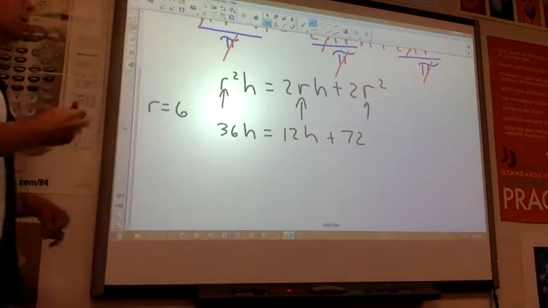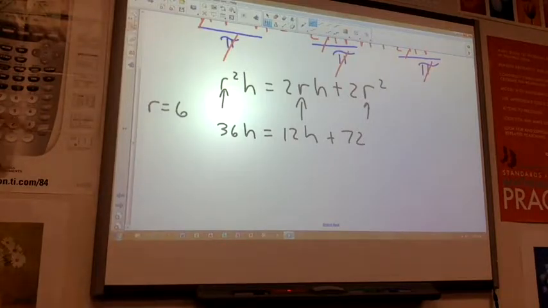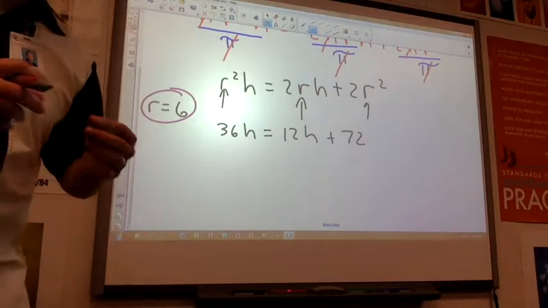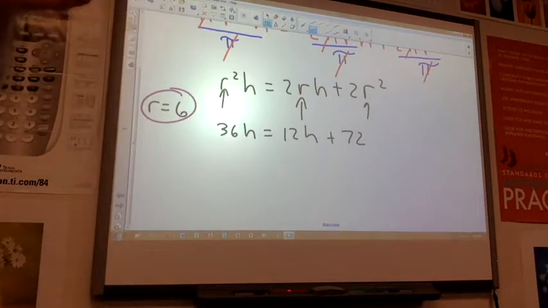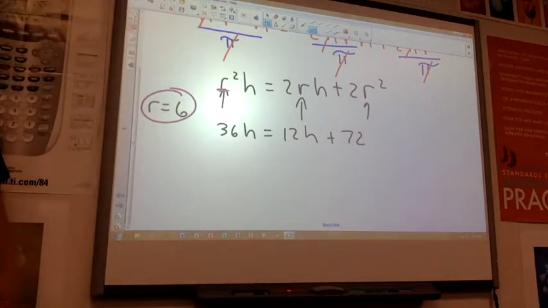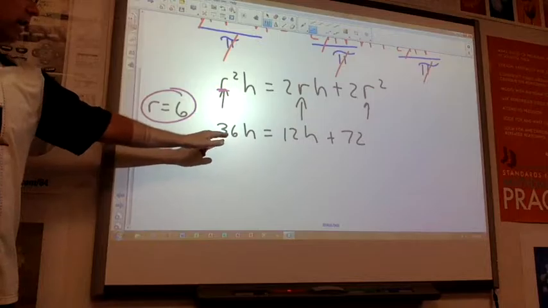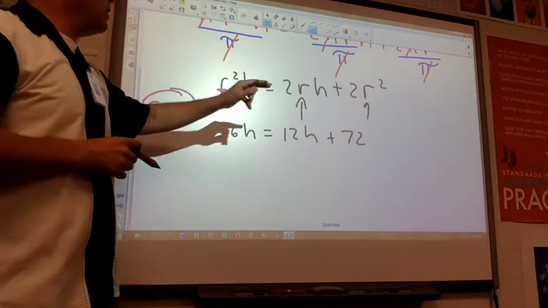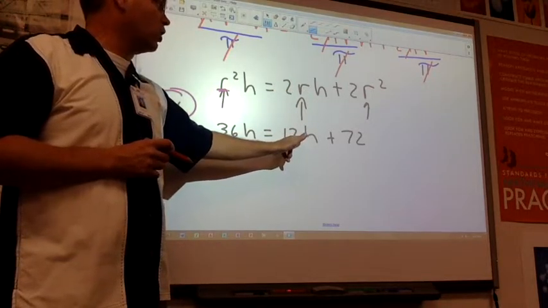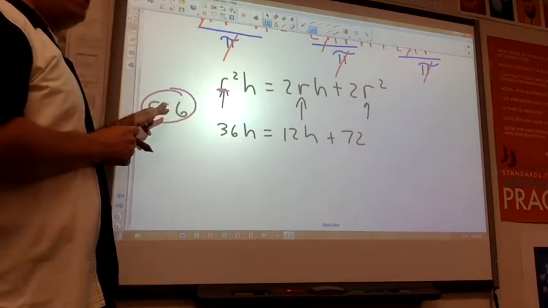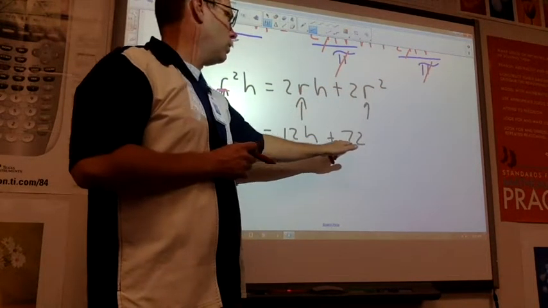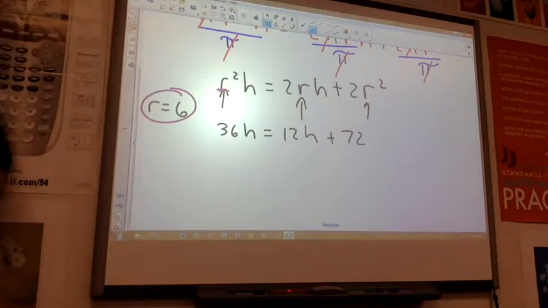Okay, and I know I lost a couple of you, so let's go back and re-explore this real quick. They told us in our problem that the radius is 6 feet. So all I did is I plugged the 6 in right here. I went 6 times 6 because it's squared. That gives me 36, right? And then this one, I know radius is 6, so I'm going to go 2 times 6. That's where I get the 12. And then it also told us that radius was 6 here. So 6 squared is 36 times 2 is 72. Is that right?